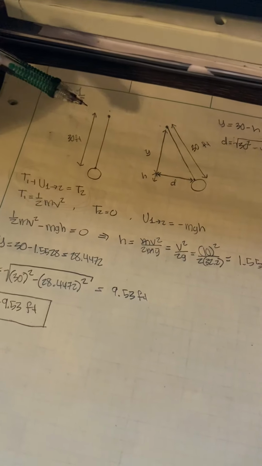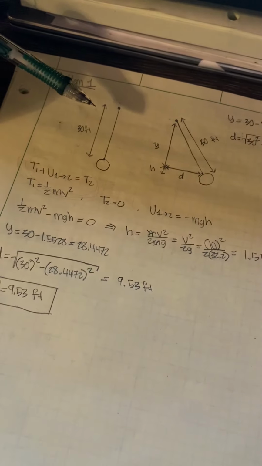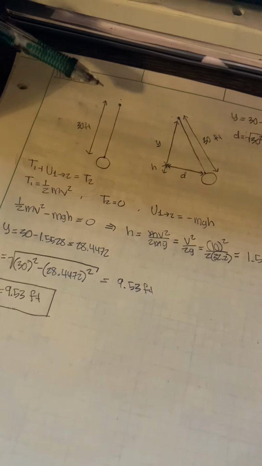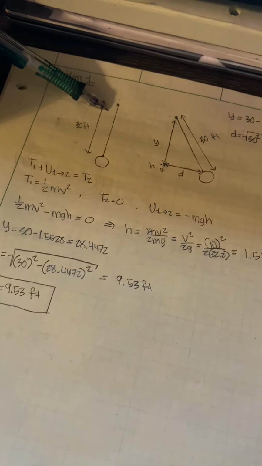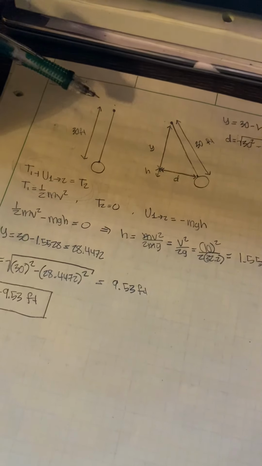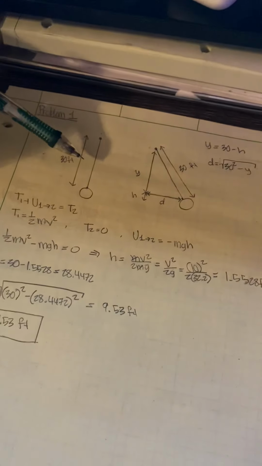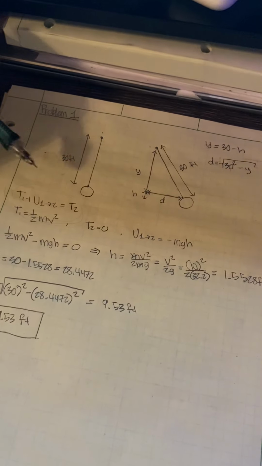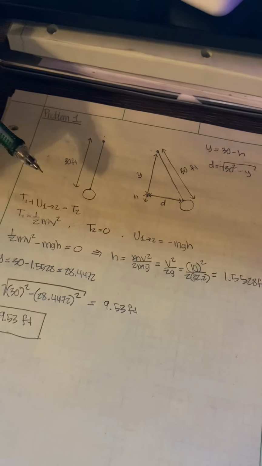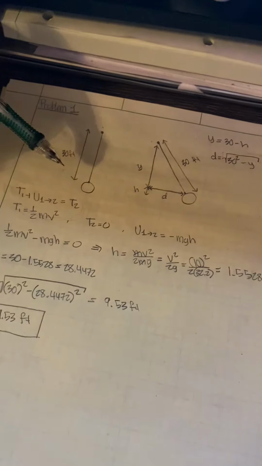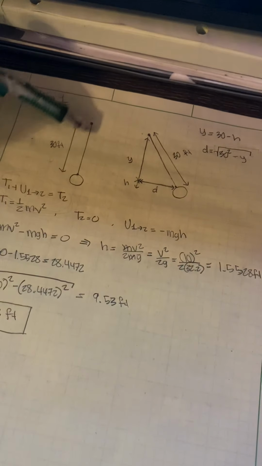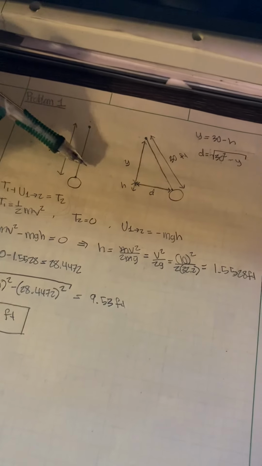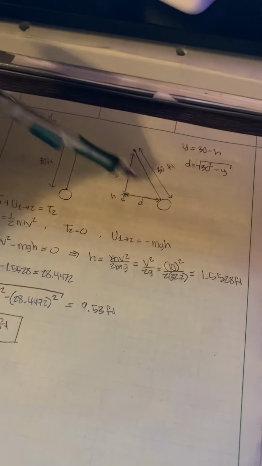So the first problem, we start off with a bucket full of ore that is suspended from a Chamberlain crane that moves along a stationary bridge. We're given the velocity, and it wants us to determine the maximum horizontal distance through which the bucket will swing. So right here I have just how it looks when it's at rest, and then right here's where once it swings.